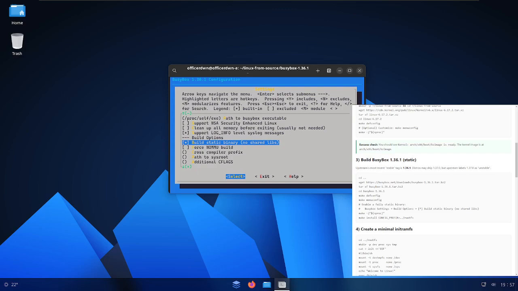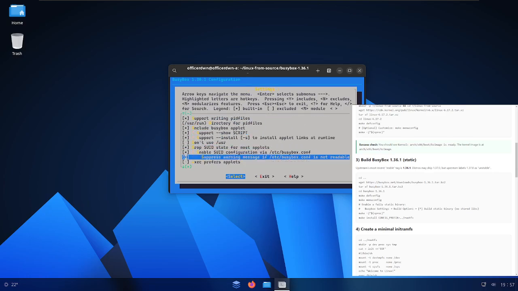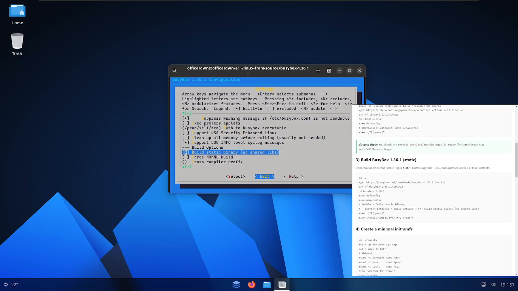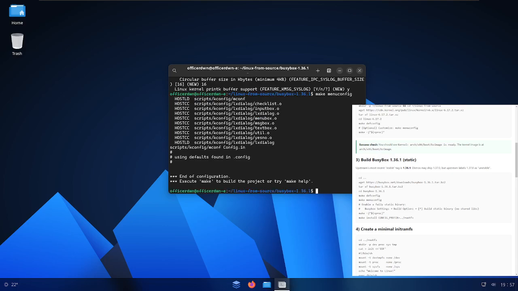And then is that everything? Yeah, that's everything. Okay, now you can just go. Make sure that's selected. One more time. Yeah, okay. You could technically do this without a... Okay, there. Change that, and yeah. Now you just make it again, make BusyBox, and yeah, so I guess I'll go ahead and do that for you guys.